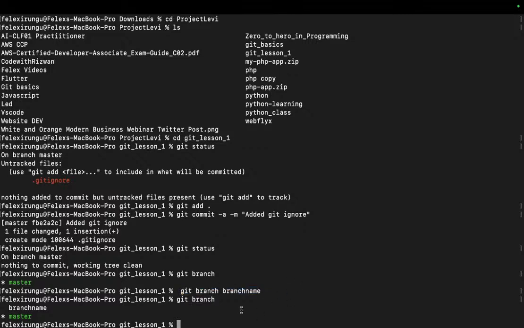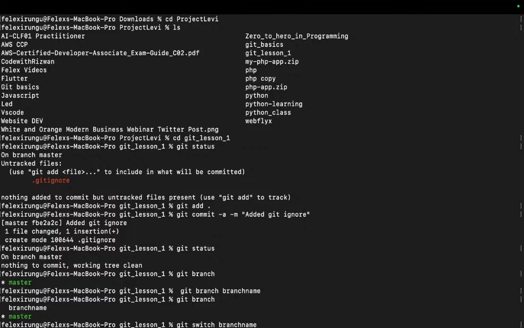Then we want to switch to this branch name. And after switching, I will also show you the same workflow using different commands. So to switch, we say git switch. This is the new version, they say you use this. So you say git switch, then your branch name. Then if we say git branch, you can see now we have switched to our branch. That is how we switch branches.